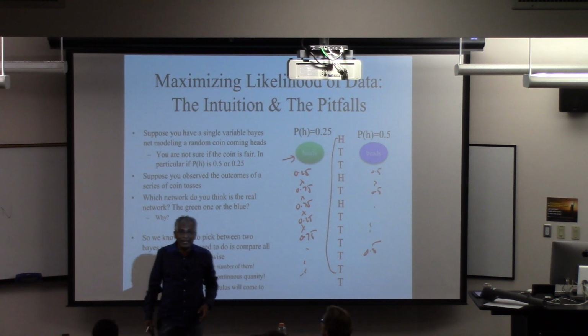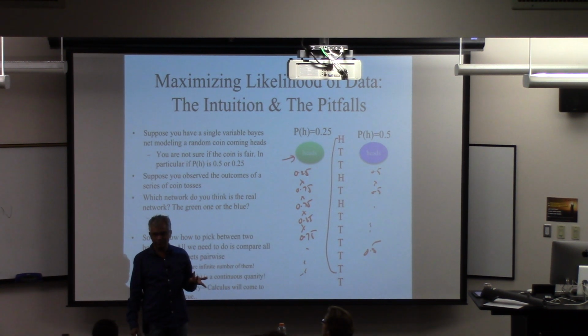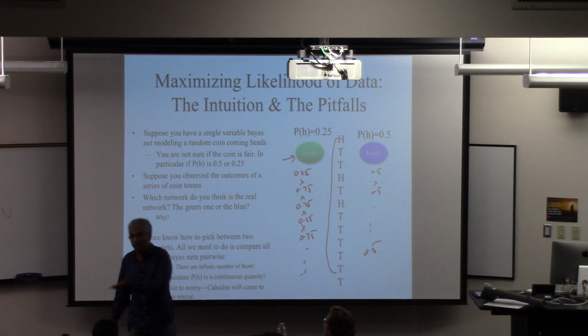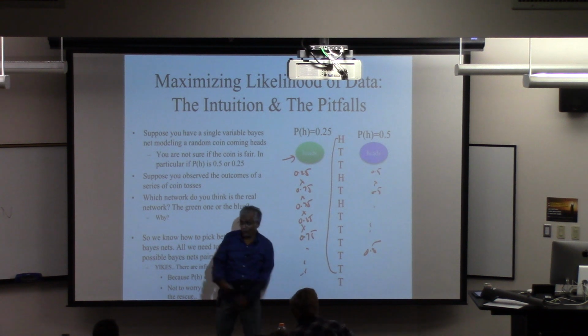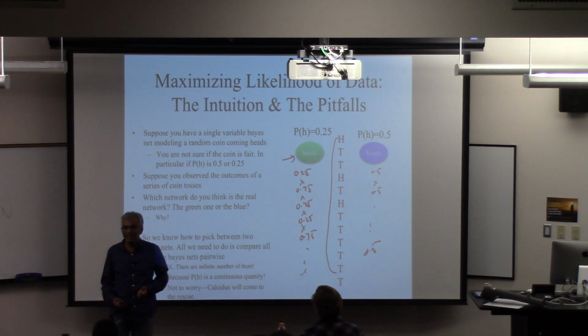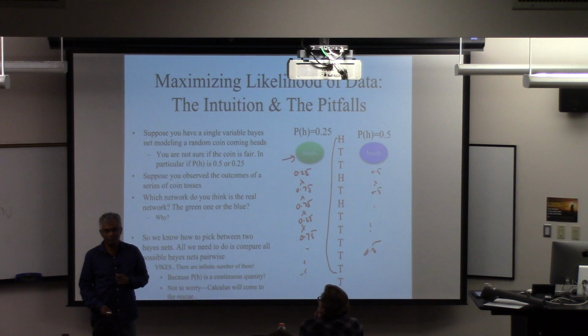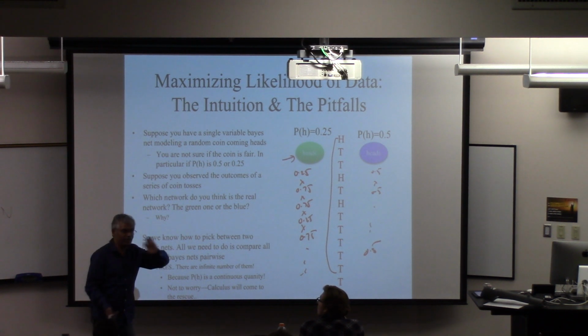But really I could have an infinite variety of coins, where a theta coin has the probability of coming heads as theta, and theta is a continuous variable between 0 and 1. So I wind up having an infinite number of probabilities, and I need to compute the likelihood for the data for each of these theta values and find the maximum. The only way you know how to do it is to take the derivative and make it equal to 0, which is where your calculus comes in.